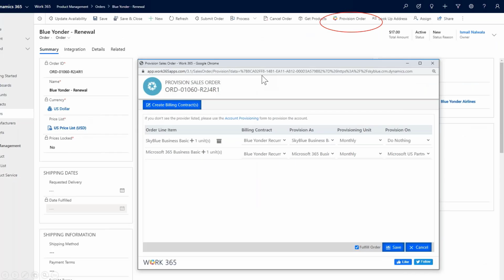From there, basically, you have the quote, you could set up a sales order and then provision that sales order right within the system using the provision order capability from Work 365. What this will do is take that sales quote from the system, once that's converted to an order, and automatically set up all the changes and provisioning directly into the system. Right, so this is basically saying this order had one additional unit of this particular SKU and one additional unit of this particular SKU. And that's it. From there on, all the changes get provisioned and the billing continues on as it would normally.